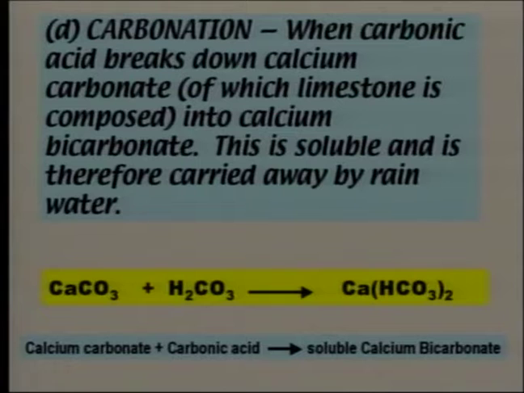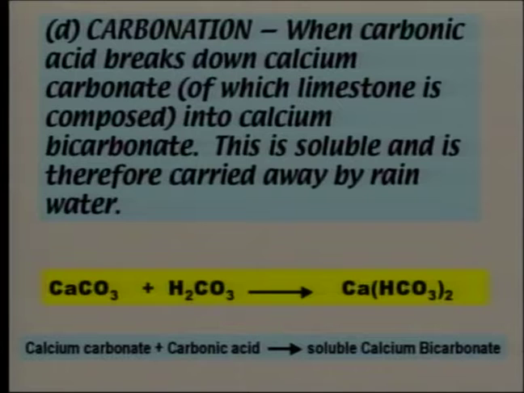Still on carbonation, we also looked at one of the formulas that can be used to show the chemical reaction which has taken place. Note that when carbonic acid breaks down calcium carbonate, of which limestone is composed, into calcium bicarbonate, that is when we say carbonation has taken place. This calcium bicarbonate is soluble, and it is therefore carried away usually by rainwater.